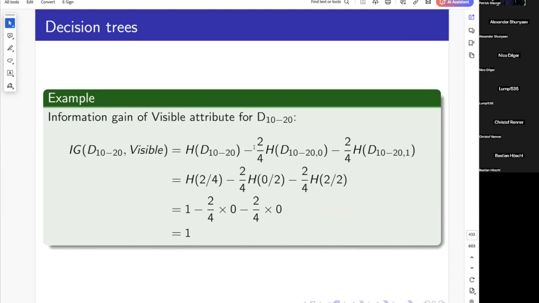You can also stop if the remainder is 0. So, for example, if this was 0.3, but the remainder is 0, then this is the maximum information gain you can get in that recursion. And then you also can just stop, because if you found an attribute where the remainder is 0, there's no point to continue, because you will not find anything better anymore.